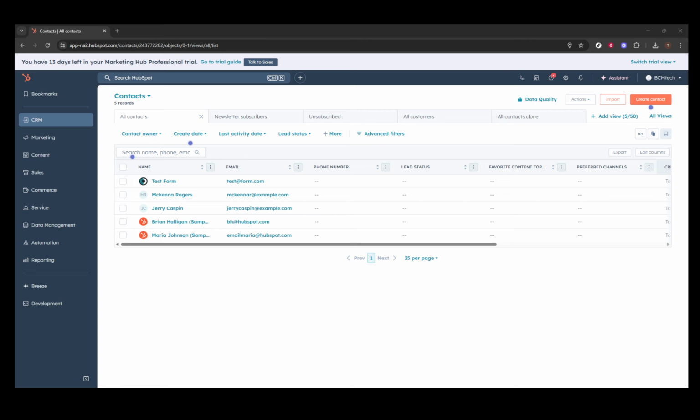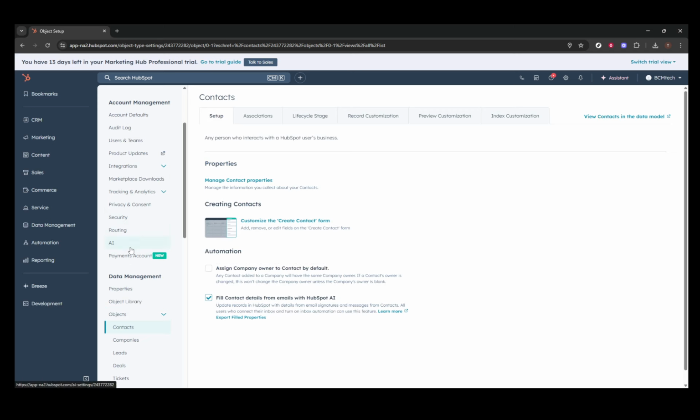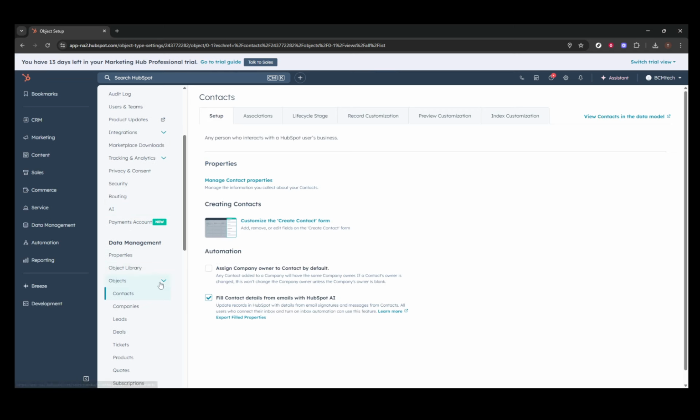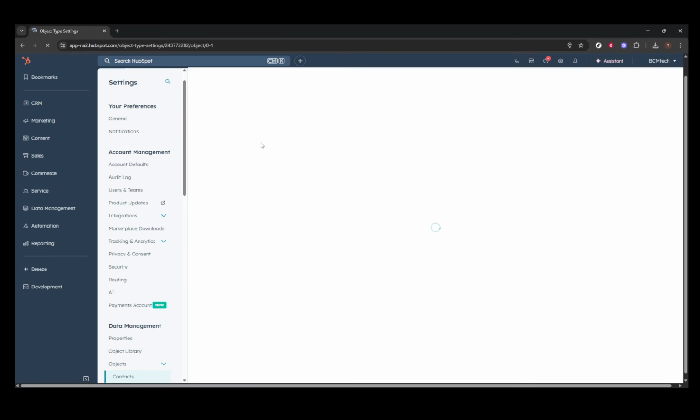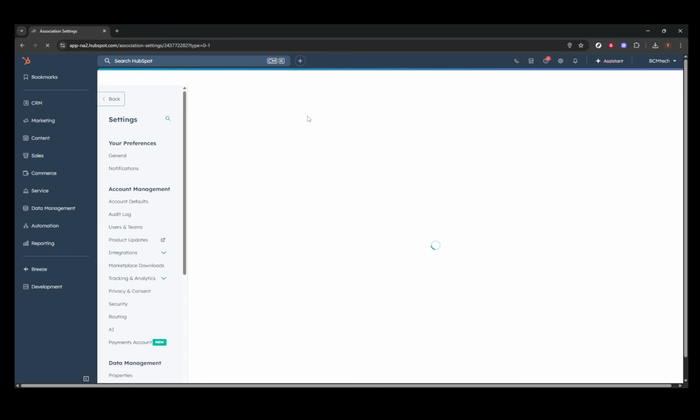Firstly, if you haven't done so already, you'll want to create any custom properties that your contacts might have. This happens in the Settings section under Properties, then Contact Properties. You might have specific data points you want to track, like a customer's favorite product. To do this, click on Create Property. Specify the type, whether it's text, date, or a dropdown, and give it a clear, descriptive name. Remember, planning these details in advance ensures that when you import, HubSpot will know exactly where to map your data.